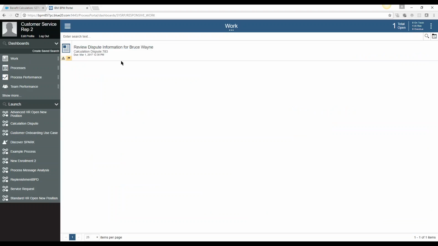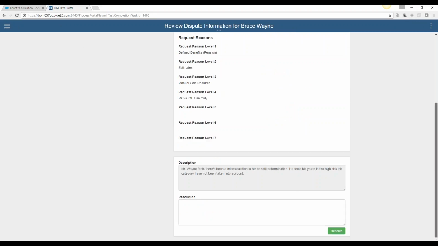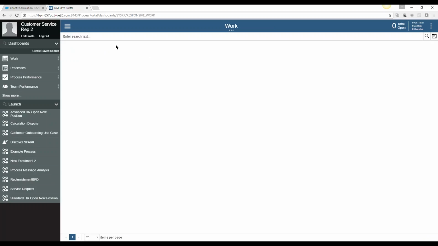So now let's actually go back to BPM into the task that we're working on, and now just close the loop and resolve this task. The intention with resolving the task is that we're going to close the task on the BPM side, report that the task has been completed to Salesforce, and then we expect to see the Salesforce task being updated from in process to completed. So we've entered our resolution, so let's hit the resolve button, and we see that the task has disappeared.